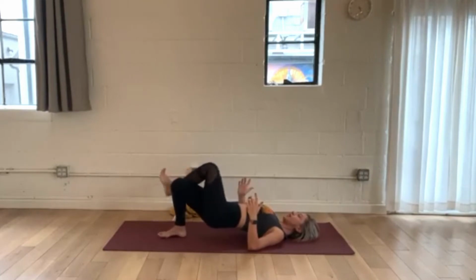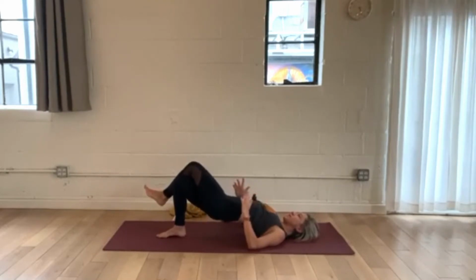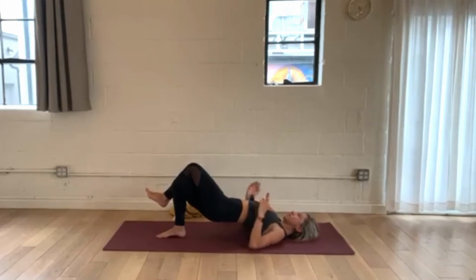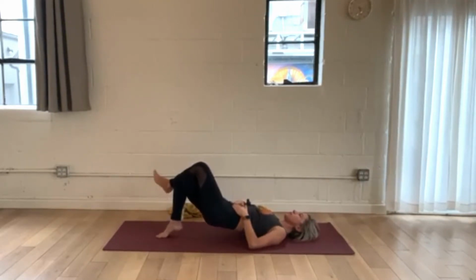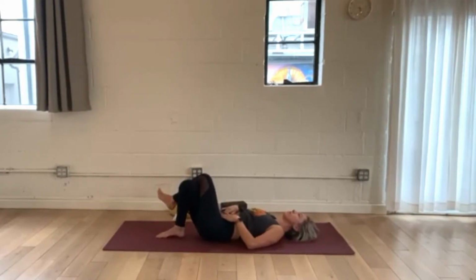Exhale, cross the left side completely over the right. Squeeze the inner thighs, and then lift up through the hips even more. So you're using that integration to lift and find more intensity. Remove the block if you haven't. Your exhale, tuck tailbone, slowly roll your spine back down to the earth.